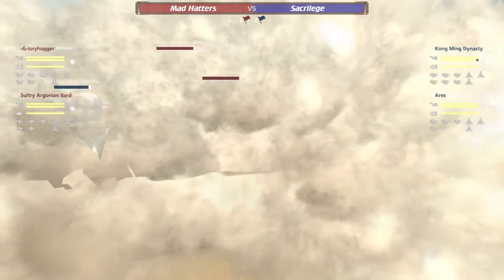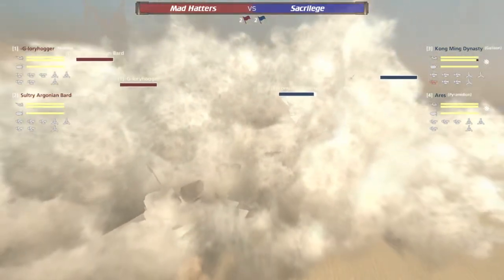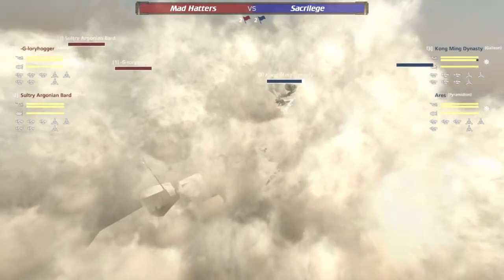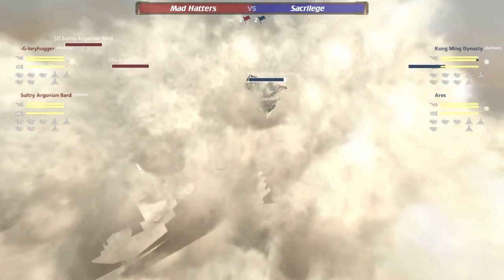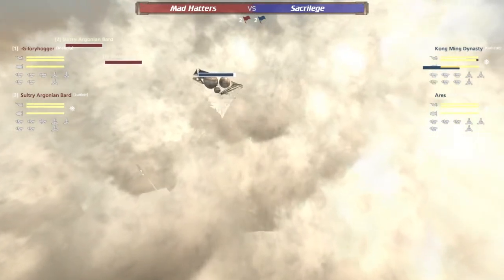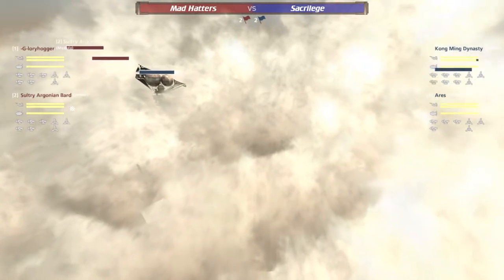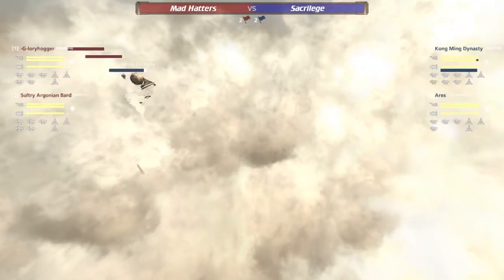So all that really served to do was just tell the Mad Hatters exactly where the Sacrilege team was. It's not going to matter too much. I mean, the flares faded and they've already dropped spots again. They're both separated by clouds, these two teams. Sure, but it absolutely gave away their position because the Mad Hatters had no idea where Kong Ming was. Kong Ming's getting separated a little bit from the Ares.